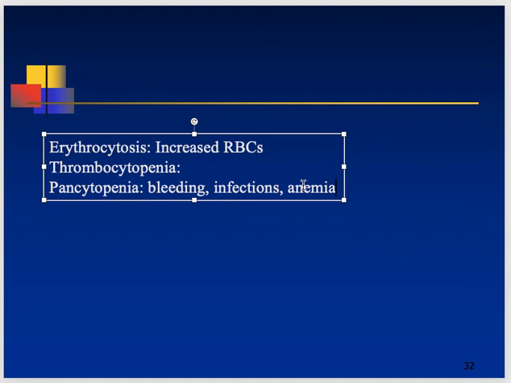I gave the example of parvovirus B19. The people who have parvovirus B19 infection may have aplastic anemia. So this is one of the conditions, by the way, of pancytopenia. We order a bone marrow biopsy. We want to see exactly what's going on inside the bone marrow, why the bone marrow is not producing cells. There can be a number of causes of pancytopenia, for example, myelofibrosis.